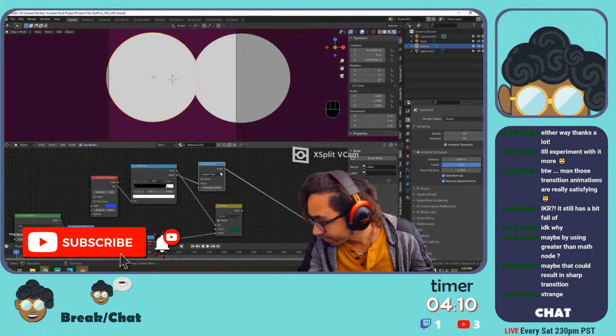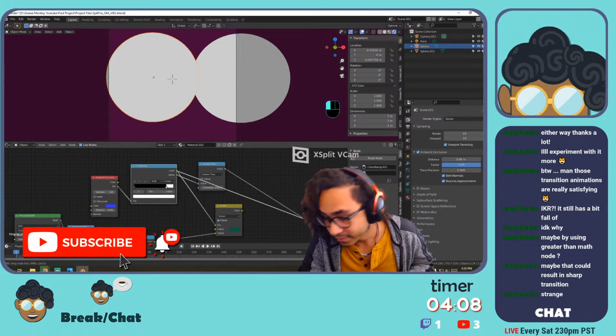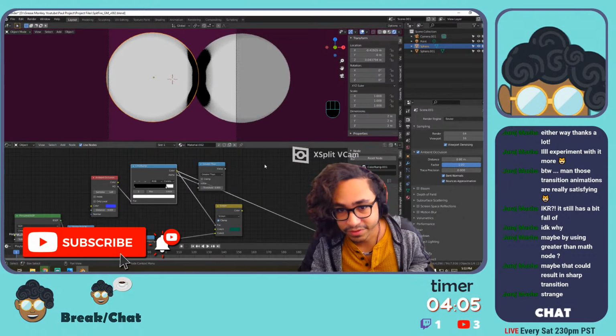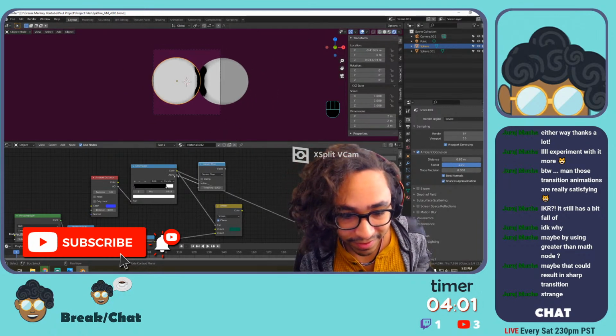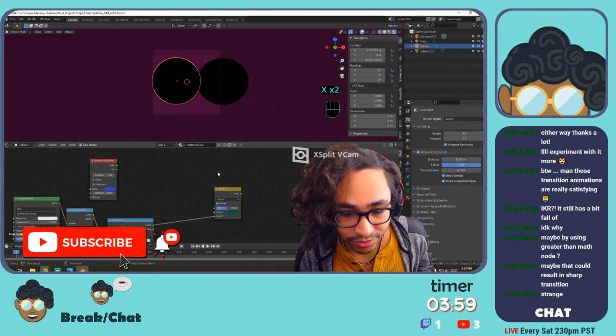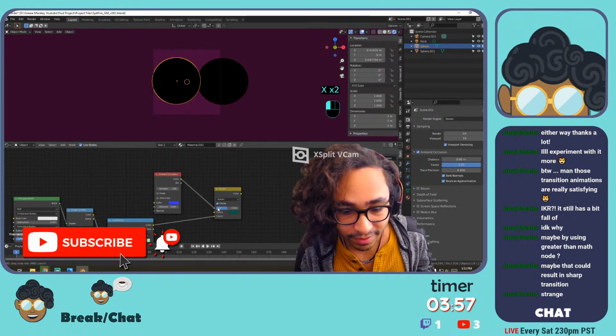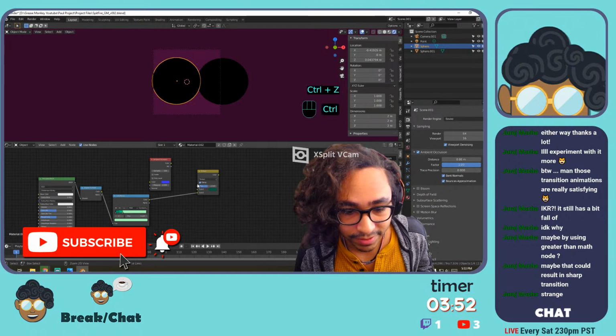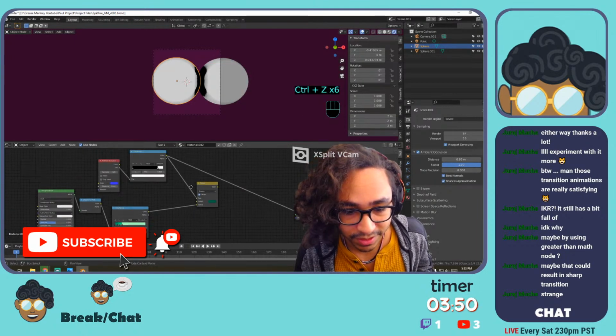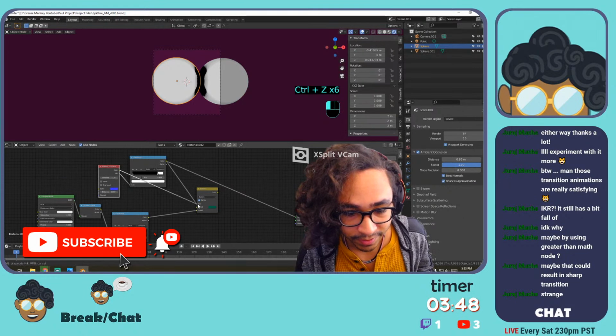Anyway, very strange. So anyway, guys, I think that's it for me for today. If you're following along, we were figuring out how to add ambient occlusion to a toon shader. And it seems like there's some weird quirks with it, but it was fun to sit through and figure out.